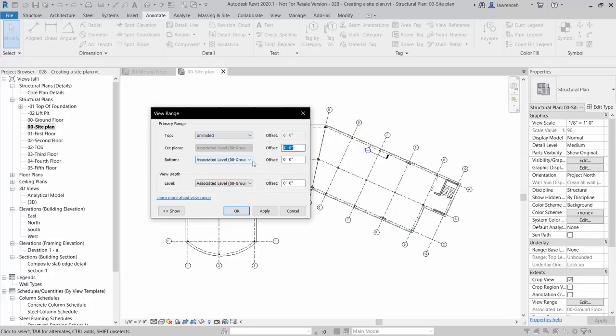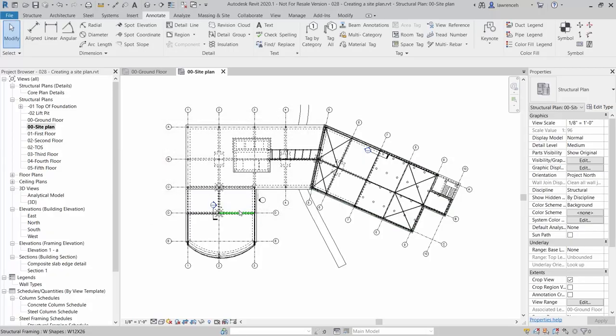We'll set our cut plane to something higher than the building structure. So in this case, if we use perhaps 10,000 feet, that will be perfect. And for the bottom range, again, we'll set this unlimited. Now, of course, here we'll have to match this with our view depth, and that would also be set to unlimited. Go ahead and select OK. So you can now see that we're seeing the full extents of the building, both up and down.